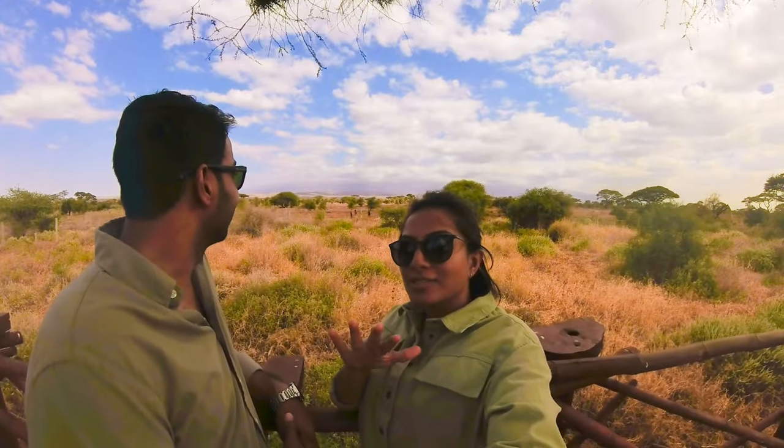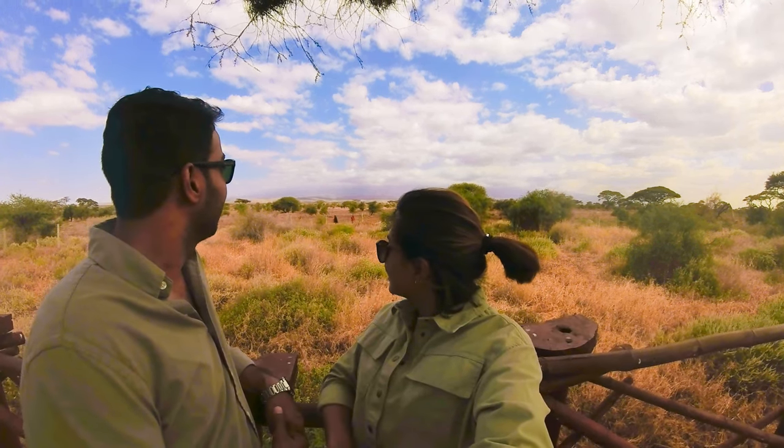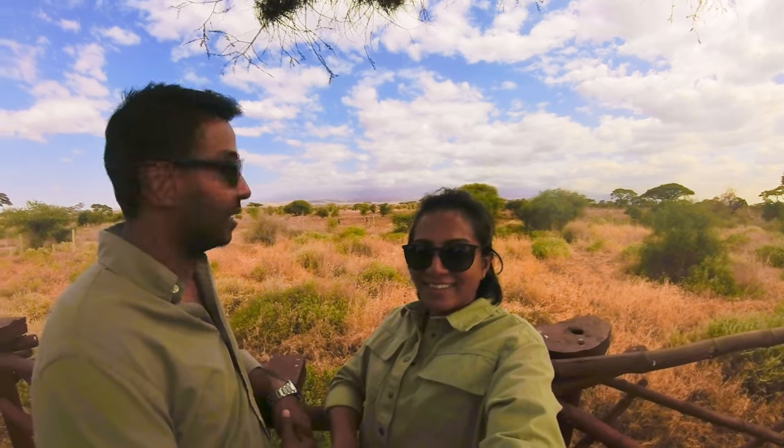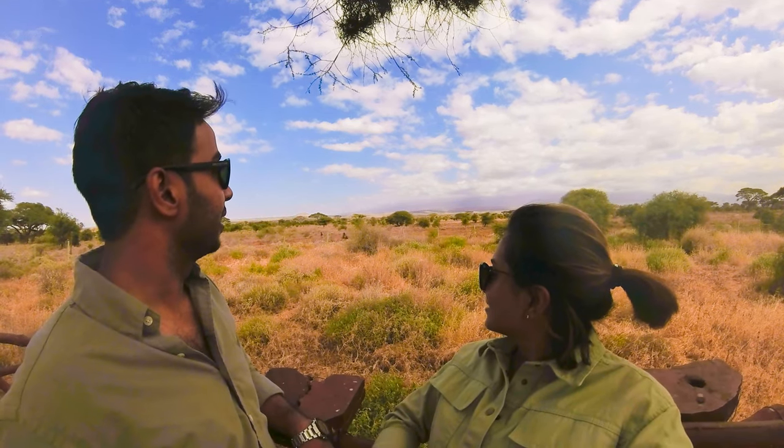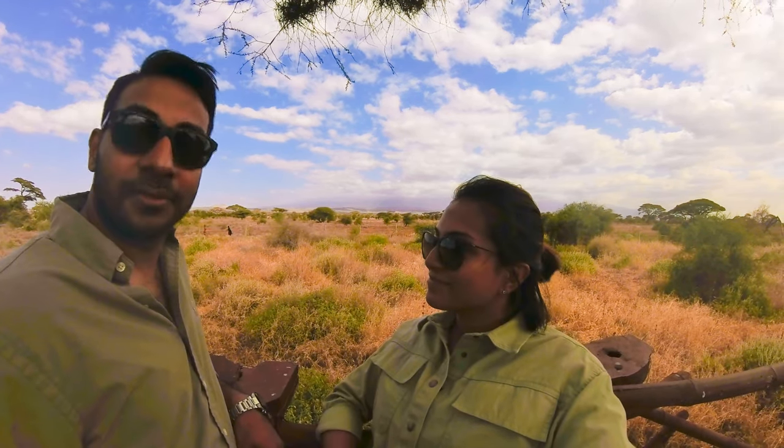So after lunch, we came to this Kilimanjaro viewpoint at Centrum Lodge, and this place is superb. I mean, unless you don't see Kilimanjaro yet, because it's hidden in the clouds, it's somewhere there where you can see the two shapes of mountains, and we hope to see a bit of a scenic view tomorrow morning. And this is a beautiful place. You can just come here and chill after lunch and just relax. So we'll be heading for a game drive in the evening in a while. That's about it. Let's see how the game drive is.